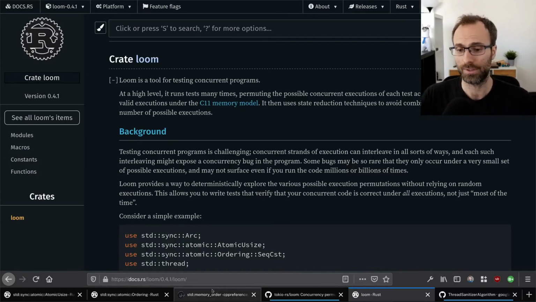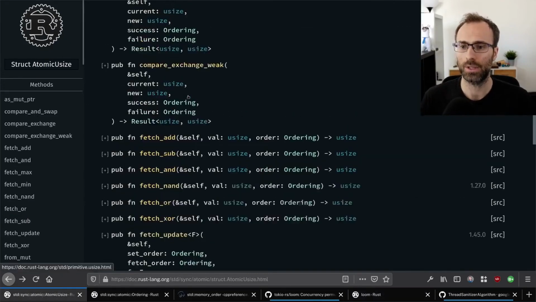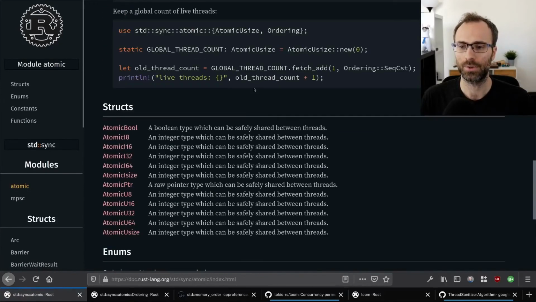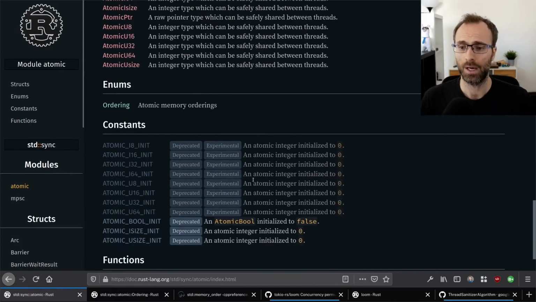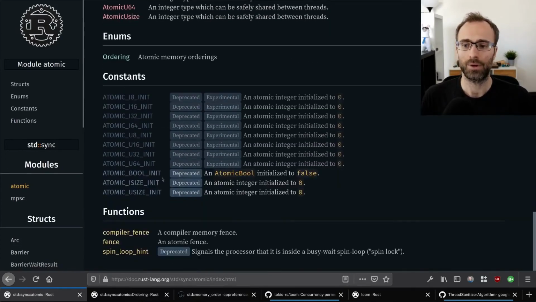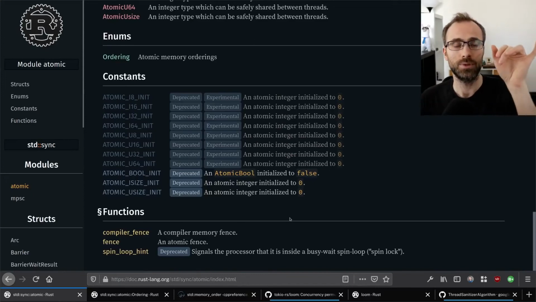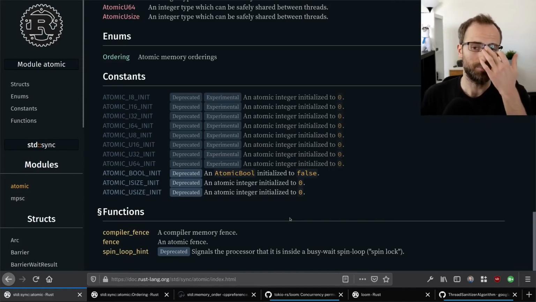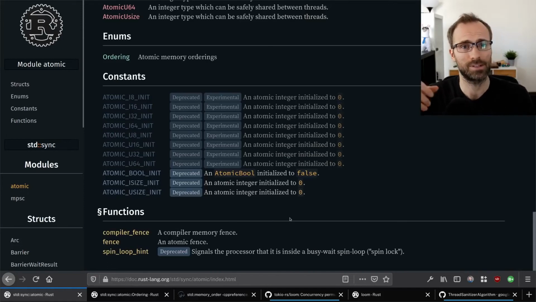Oh, memory barriers. That's a good one. Good call. So let's go to atomic. If we look at the atomic module in the standard library, you see that there are all these atomic types. There's the ordering enum. There are constants. These are from before the new method on the atomic types was const. This was the only way you could get a const atomic. This is the other way to share one between threads, right? Instead of sticking it in an Arc or leaking a Box, you can just make a constant.